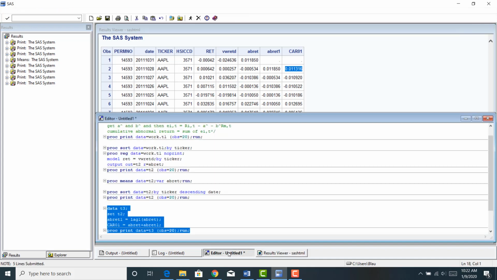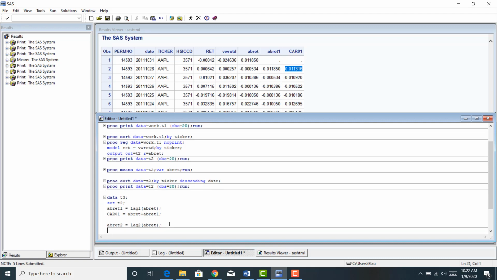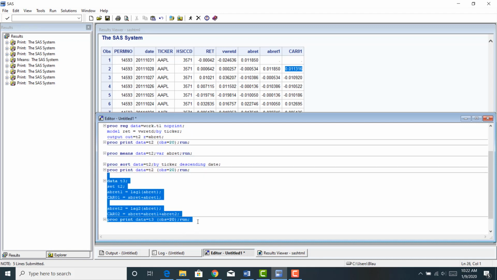Okay. Let me do this for another day here. We might want to look at the 3-day period surrounding Steve Jobs' death. Okay, hopefully this makes sense. I'm lagging this again, and I'm creating another variable called car02, and that's going to be equal to the abnormal return, that residual return from the linear regression on day t.